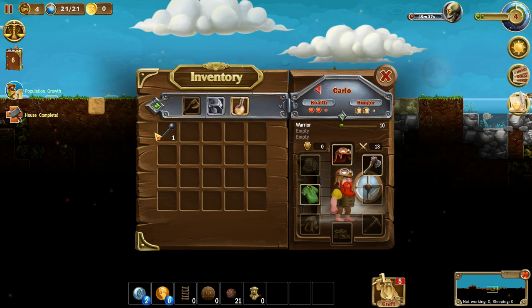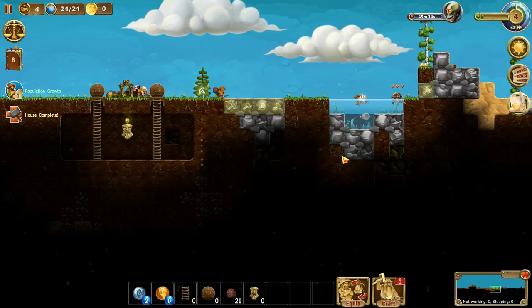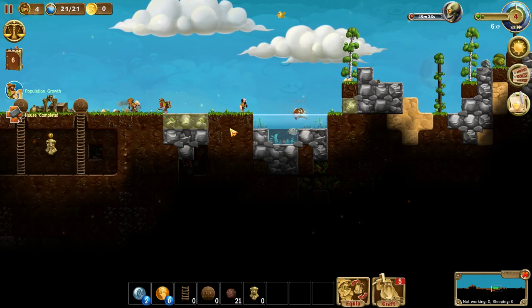And we can also increase the damage they do by giving them like a rusty mace. Now not everyone in this dwarven community is a warrior, which is kind of lame, but we'll give the warrior the old hammer, and then we can give him extra skills as well. But I don't know the best way to do that. They're not always the greatest at swimming either.